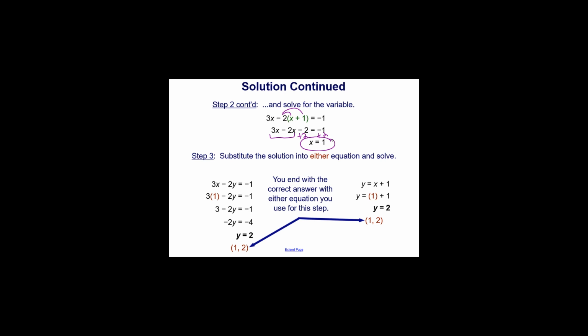We have to substitute that solution into either equation and solve. Now again, we're going to do both equations just to show you get the same answer. If we substitute x equals 1 into the first equation, we get that y equals 2. And if we substitute it into the second equation, we also get that y equals 2. Either way, we end up with the solution of 1, 2.